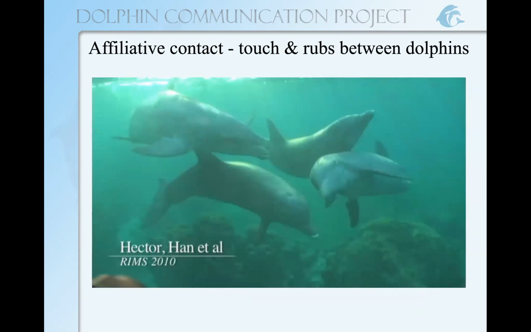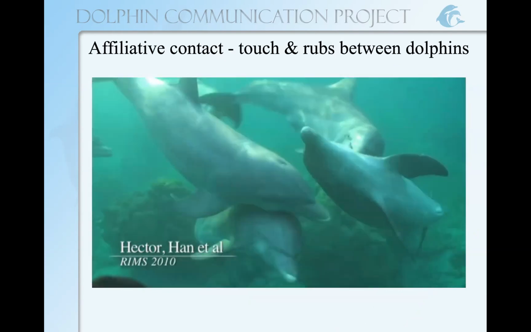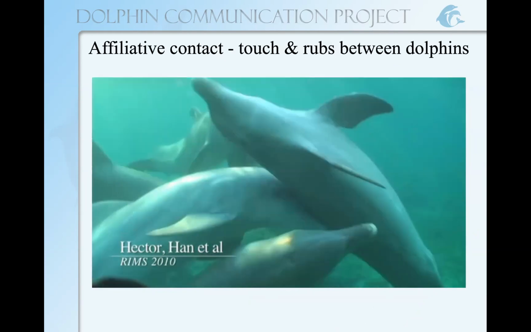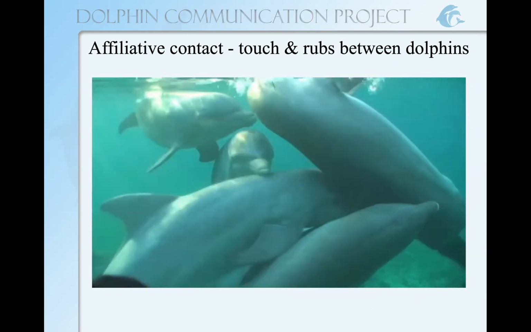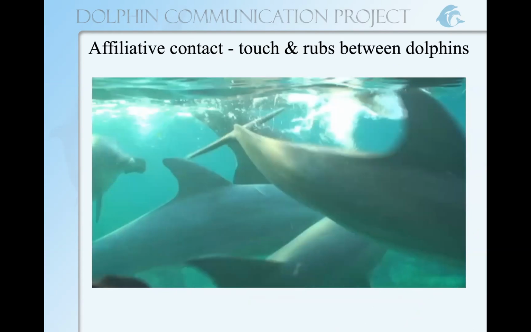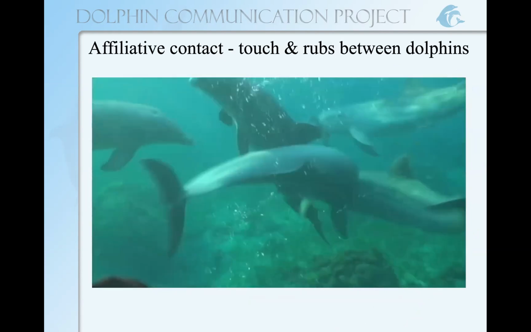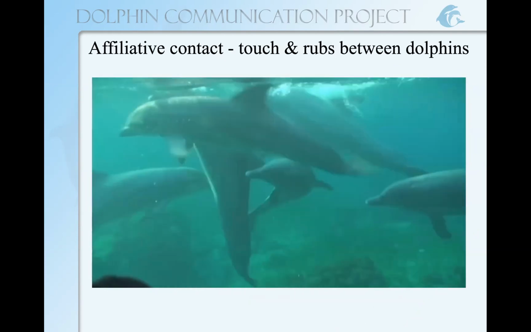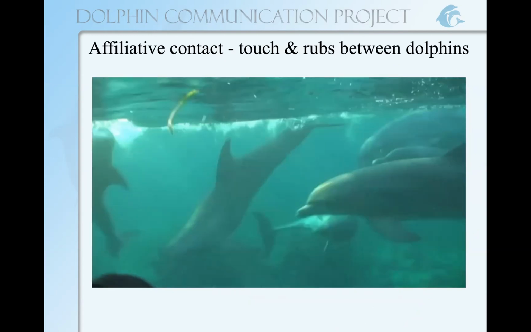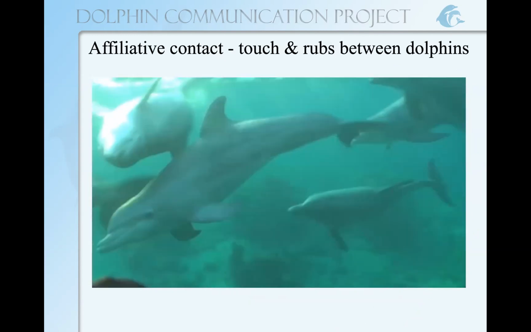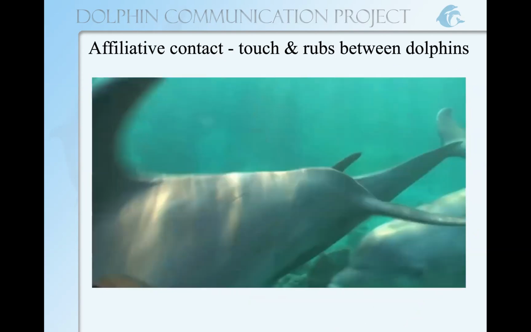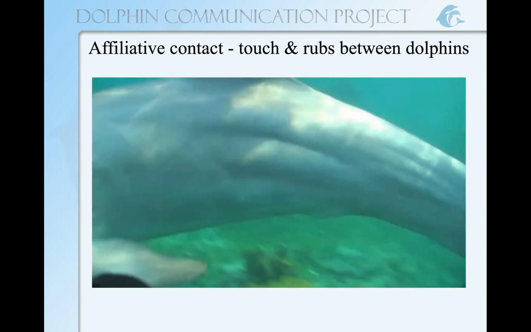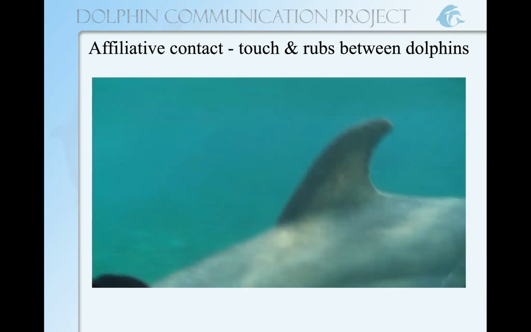So perhaps one of the most important modes of signaling in the dolphin's world is this use of touch. And dolphins have skin that is quite sensitive to even the lightest touch. Dolphins are known to rub their bodies against each other and to engage in intricate rubbing behaviors using the pectoral fins. And they'll also rub the bodies of their friends, moving their fins over the face, the side, the peduncle. And sometimes they seek out rubs by positioning their bodies under the fin of another dolphin. And most of this type of tactile behavior is thought to be an affiliative contact, meaning it's used more in non-aggressive but more social situations.